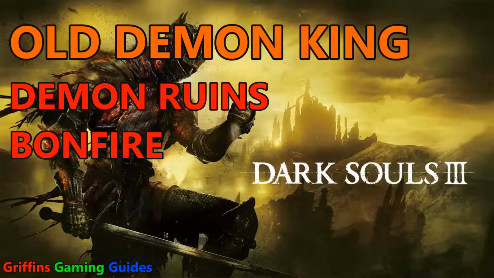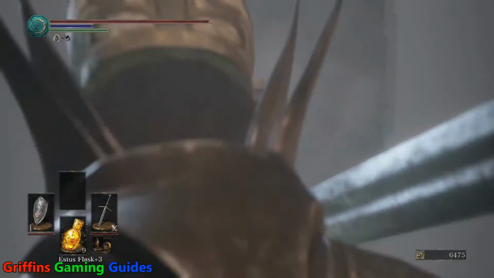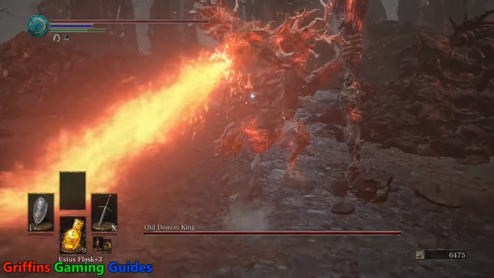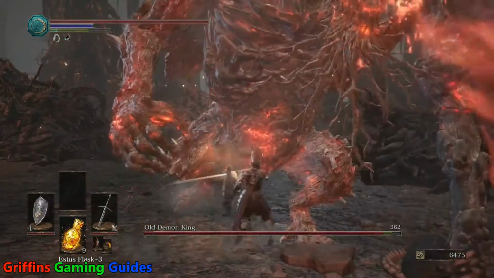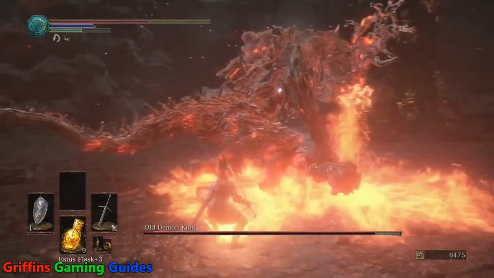Your second optional boss in Dark Souls 3 will be the Old Demon King. Make your way out from the Demon's Ruined Bonfire. Near where the Carthus Sandworm is, you'll see a large fog gate over to the back of this area. Go through here and make sure you've got some very strong fire resistant armour equipped.